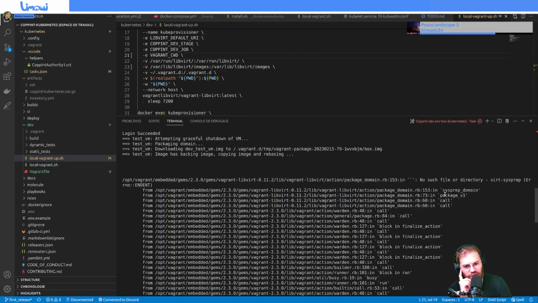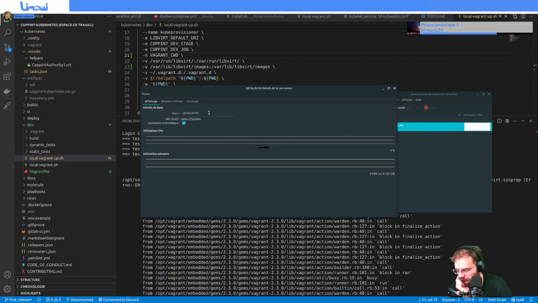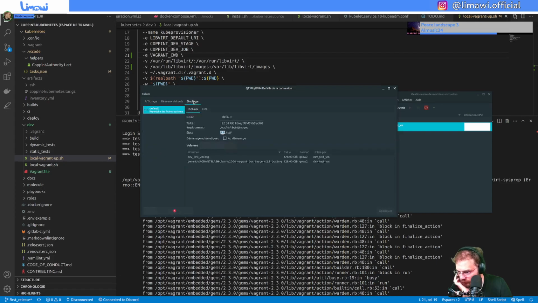Let me think. So, the VM is there. Do we have something in the connection? Storage.